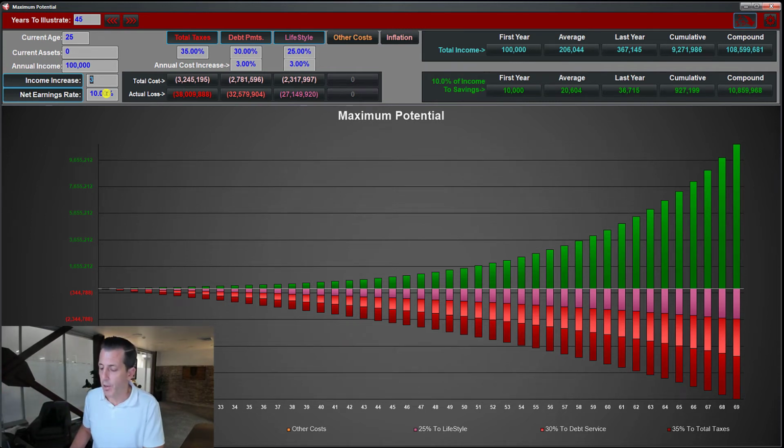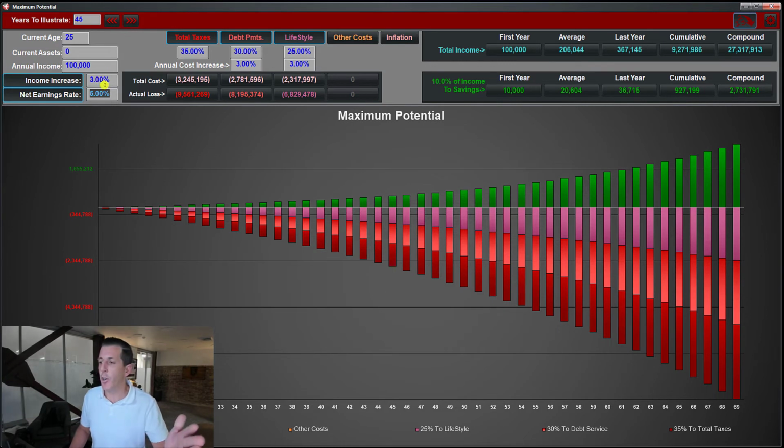It gives the maximum amount of upside with the least amount of risk. So the first thing that we do is, we understand that 1% is not a reasonable savings rate. One of our core financial strategies and financial products is what's called a wealth maximization account. It is a life insurance policy designed for the maximum amount of cash, and it gives one of the best, I would say, rates of return given the amount of certainty that's out there. So right now we'll put 5% as what it could potentially earn over the course of this 45-year time frame. That boosts us from 1.1 to 2.7. So that's one move that you can make.